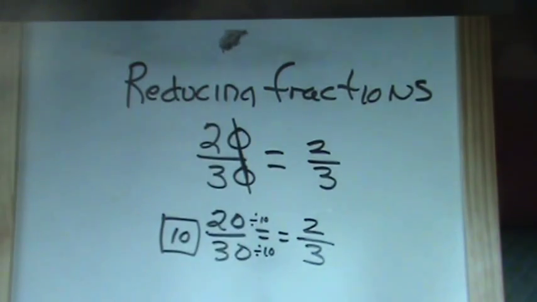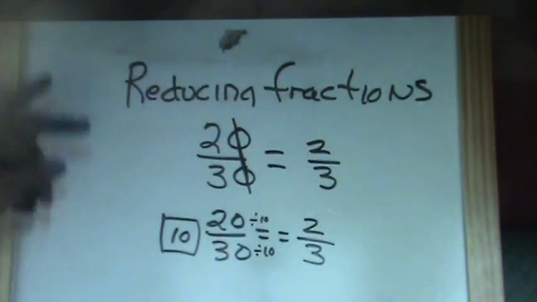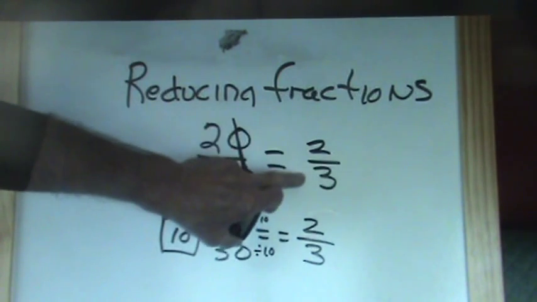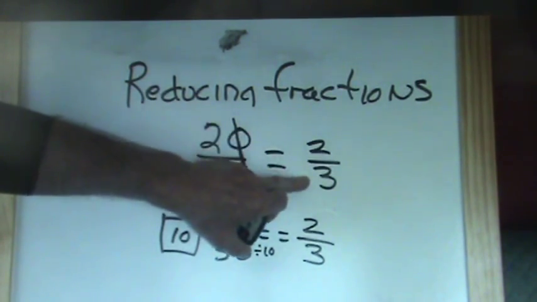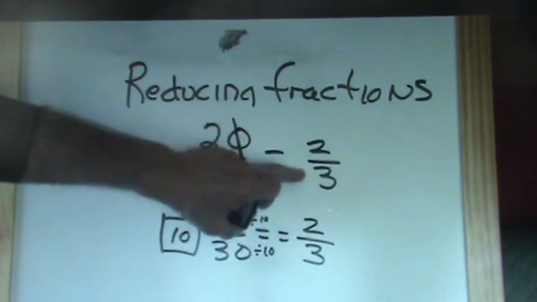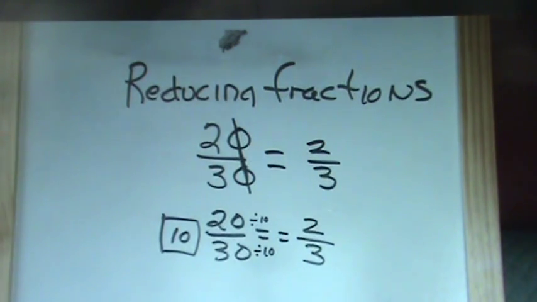So if you have a fraction that ends with zeros, you can just cross those zeros out, and then the fraction is reduced. But then you have to say to yourself, is there any number that will go evenly into 2 and evenly into 3 other than the number 1? No, there is none that will go evenly into both of those. So now that fraction is in its lowest name.